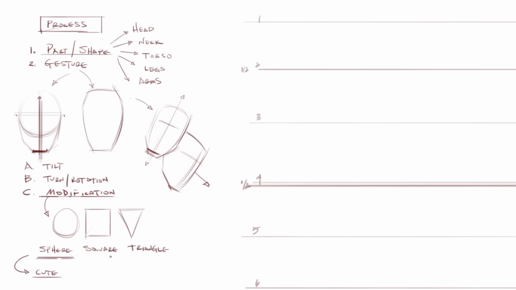Square would be, if we look at the history of body types and heroic characters, we always get a character that is some version of a square. So we could start to create some qualities here. Maybe the sphere is passive, cute. Sometimes we would see a sphere, an ellipse in art history, and that could be an identification of a saint, some kind of religious attributes.